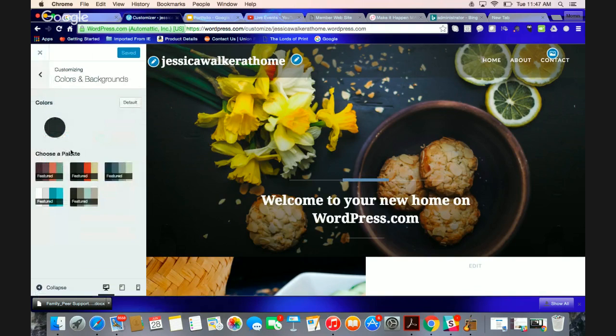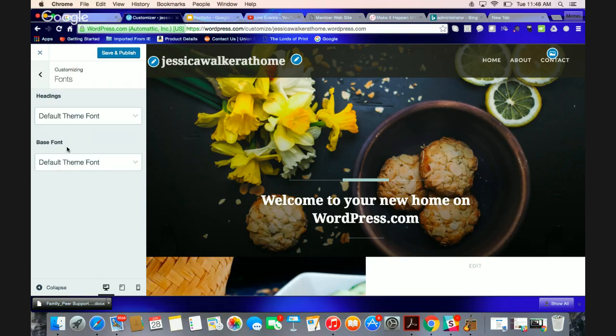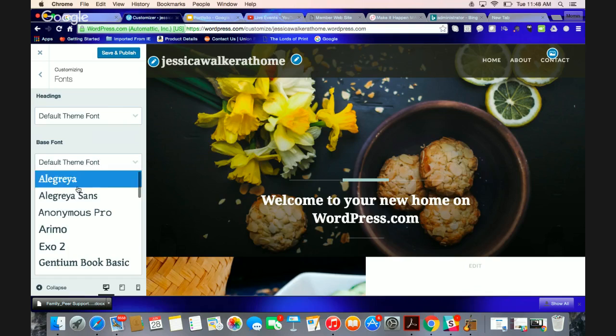So here's how you change the colors. They have some color palettes that are predetermined, but you can go in here and you can undo these. You can change them, all that good stuff. So here you go to colors. I believe it's this one. Let me see. Well, okay, maybe it isn't, but there's a way that you can go in here and go through the fonts and change the font, all that good stuff.